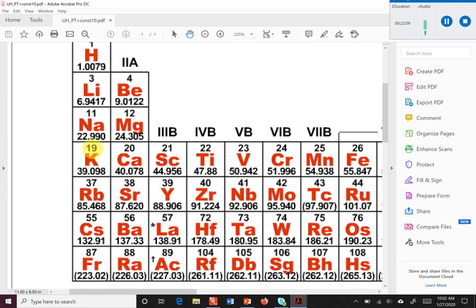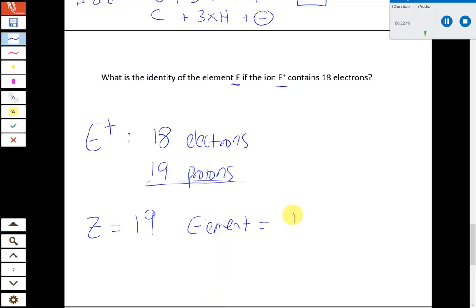So K would have 19 protons, and then with a plus charge, it would have 18 electrons, and so that's going to be the element we identify. All right, and I believe this one also, you just had to type in the symbol K, and that would be the correct answer. So here we just worked backwards. We didn't give you the atomic symbol. We had to ask, based on the charge and the number of electrons, how many protons are there, and then from there we can get the symbol. We didn't have to even deal with neutrons at all in this question.